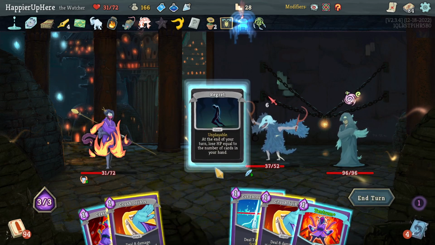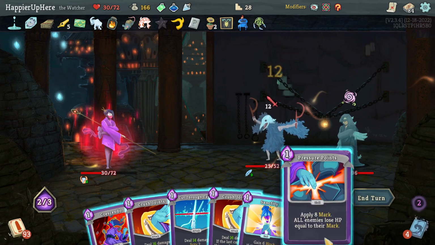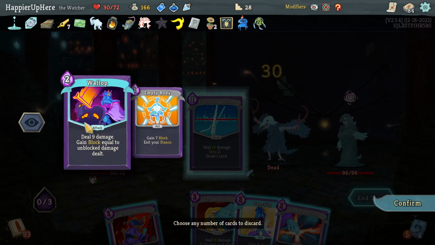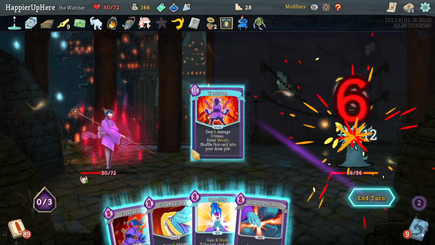6 incoming. Get rid of the Regret for sure. Let's do Tantrum. Okay. Then, I do have enough by doing Crush Joints and Cut Through Fate. Wallop is probably not necessary, neither is DMT. Well, Wallop is necessary, I just don't have the energy. And I can play Tantrum again. Beautiful.